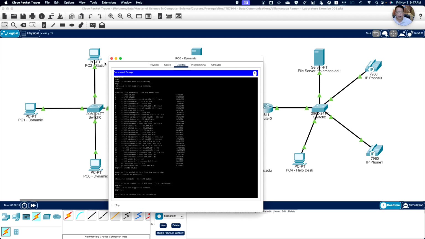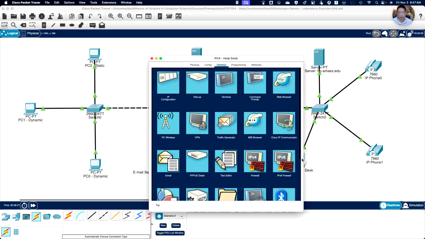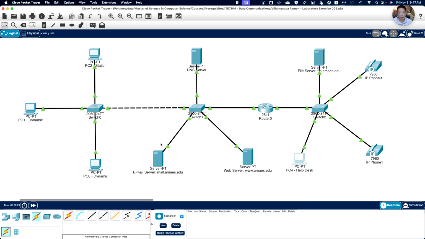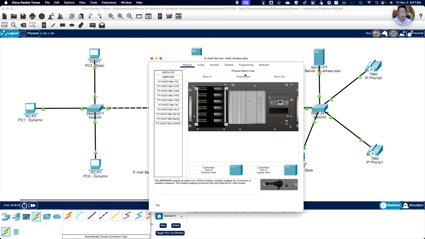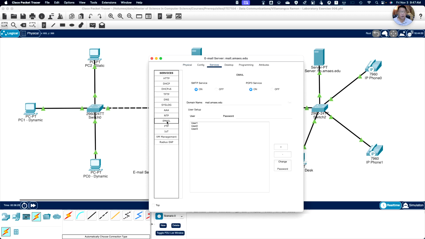Okay. So FTP works. Now, let's go to our email server and add another user. Email user 4, and the password is 1234.